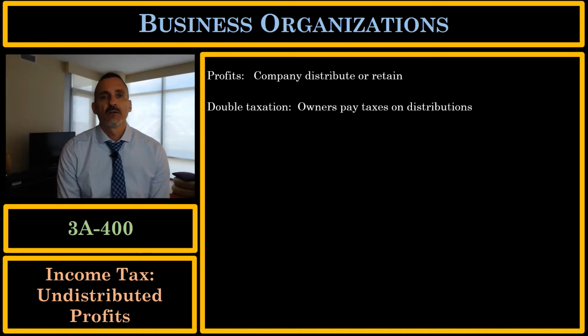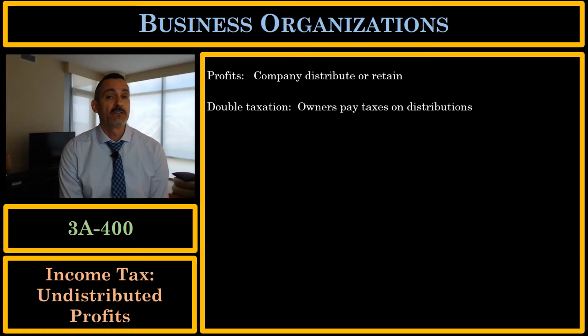We talked about there are three ways for a company to finance its projects. One, it could issue equity securities. Two, it could issue debt securities or take on other borrowings. Or it could retain its earnings, keep the profits that it makes, and reinvest those into the company's business. So a company can either distribute its profits to its owners or retain those profits.